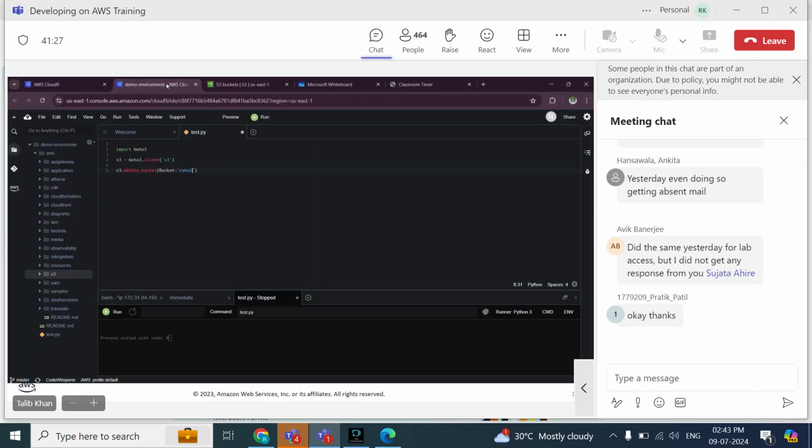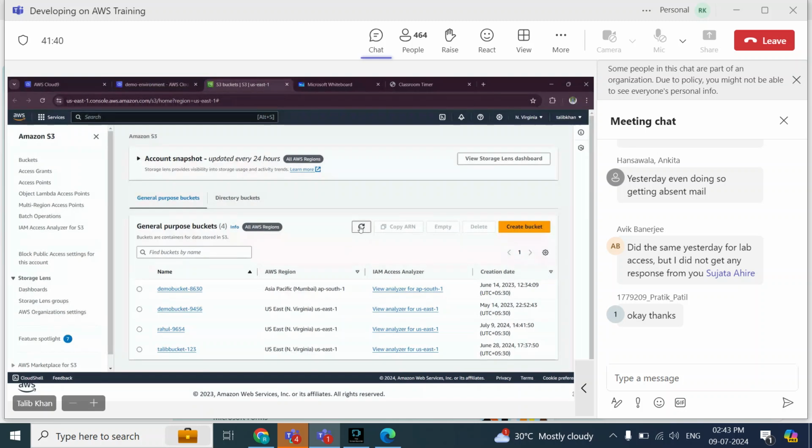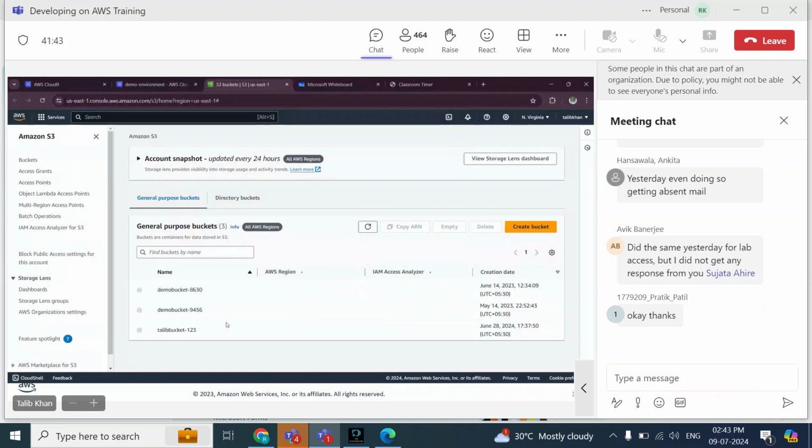If I run this code again and go to S3 and refresh, see, that bucket is deleted. So this is how you can do the same thing with the SDK.